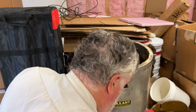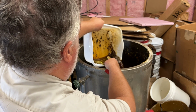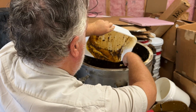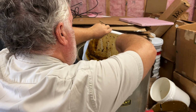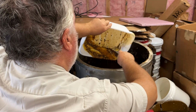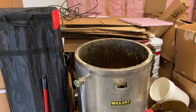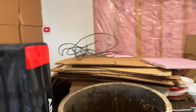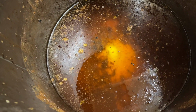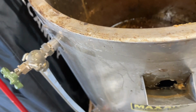Level down quite a bit. Pour this back in the top. We're going to separate that stuff out later. So, we're taking the level down quite a bit. We're going to stir that up and break up that clump of wax and unmelted particles in there. There'll still be more honey to come. When that's broken up, it'll be a mixture of wax and honey.